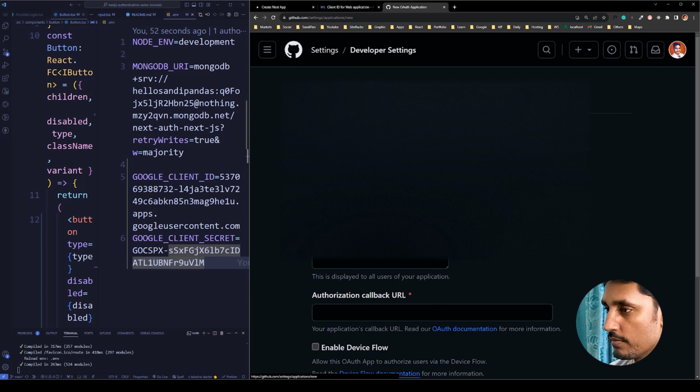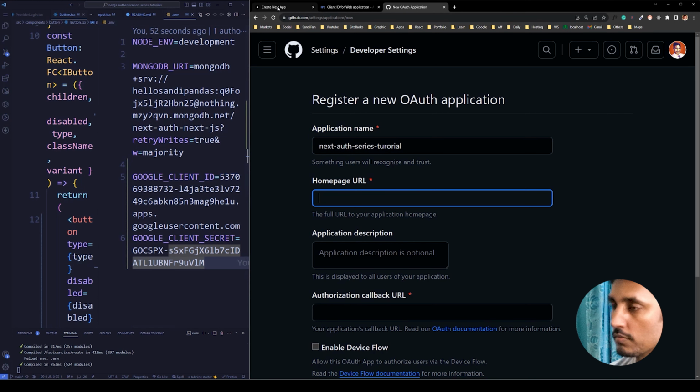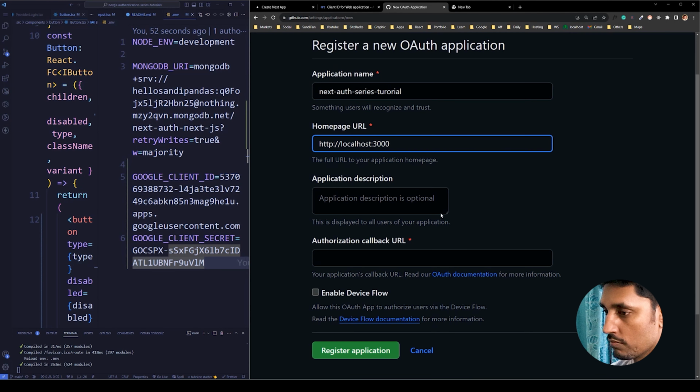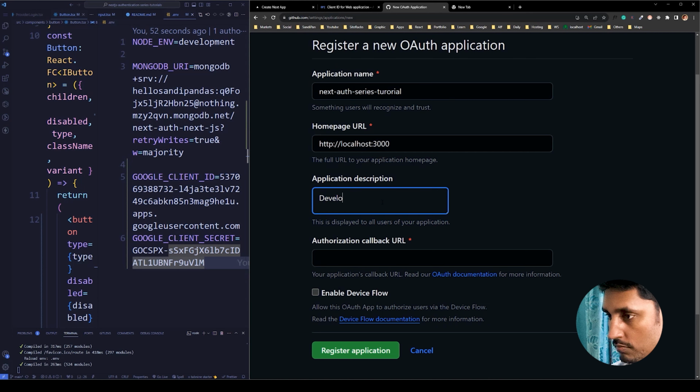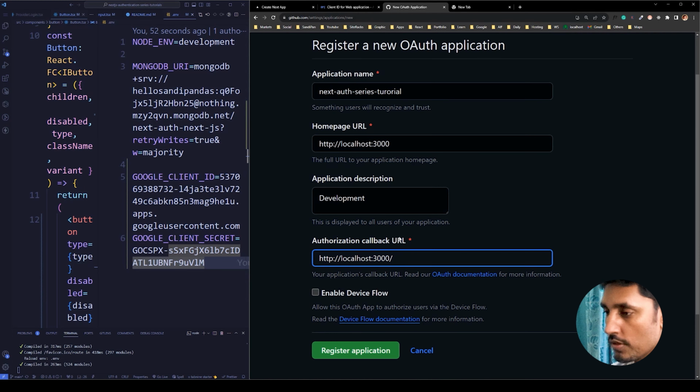The new OAuth app, application name. Regarding the callback URL, we will add, let's say, localhost 3000 /api/auth/callback/github, and register application.